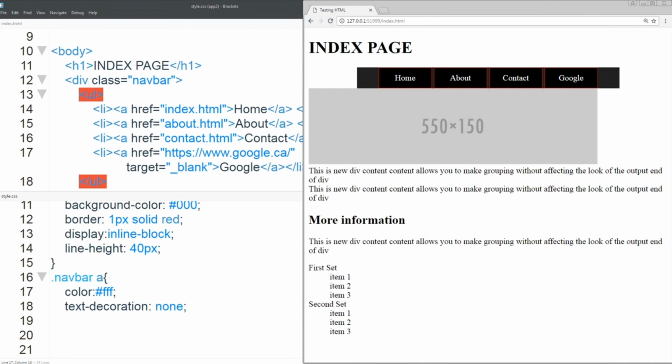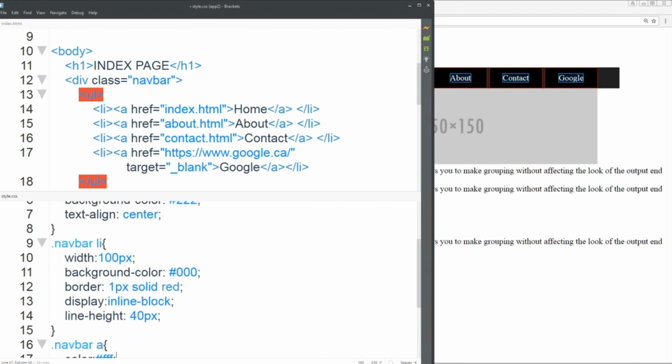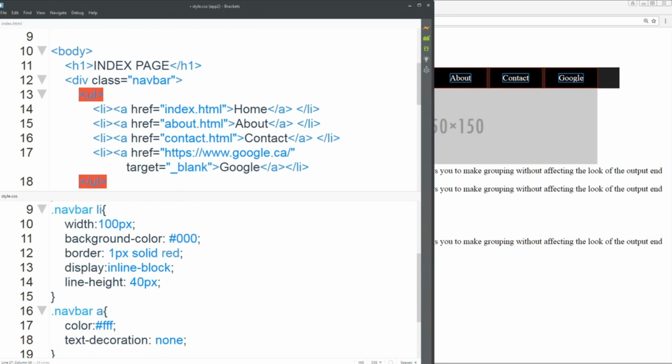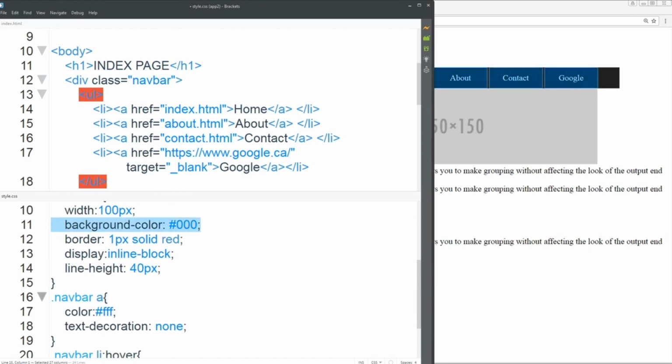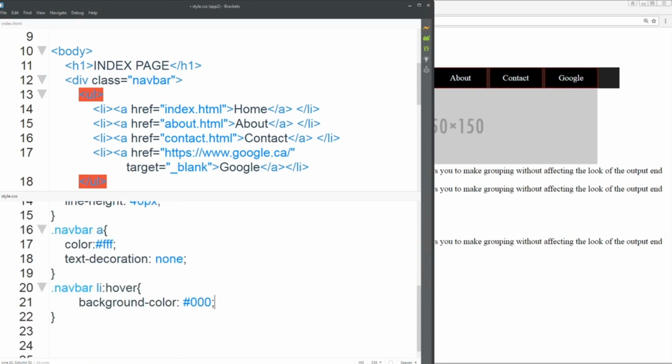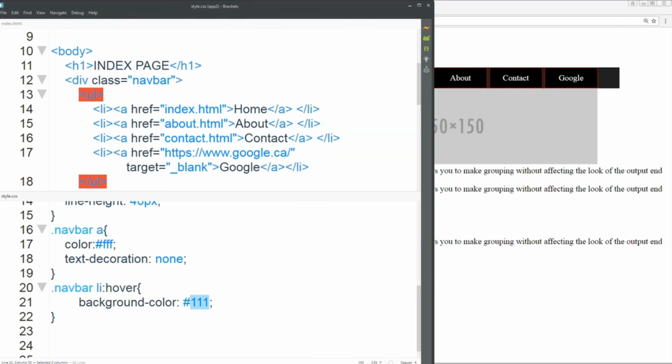And so now we've got essentially what looks more and more like a navigation bar. And typically with navigation bars, we have that interaction. So if I've got the nav bar and once the user is hovering over it, they generally see a different color change or something happening. And this is where we're doing that anchor text there, or maybe we could do the list item, because we've got the background color set there. So let's update this background color and we'll make it go lighter. So refresh that, and now when we hover over it, we see we got the background colors changing. Maybe we even want to go even lighter than that.